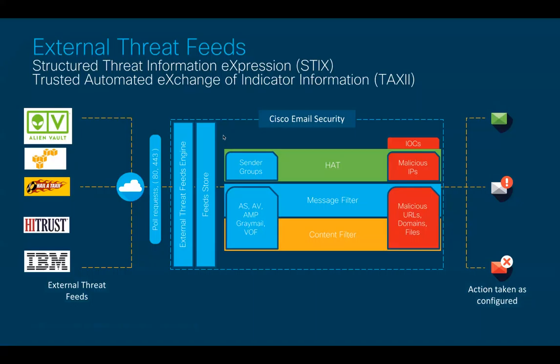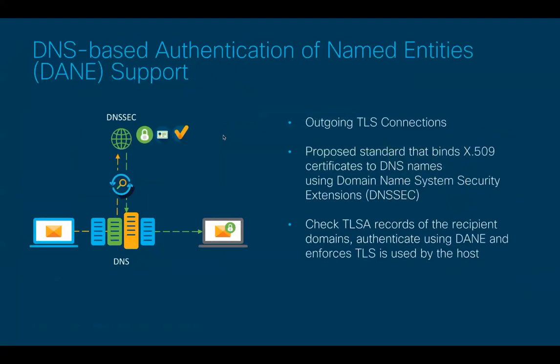Many customers own a dedicated intel team and SOC, and they tend to use more local-based threat intelligence to fit their environment. Cisco Talos feeds are global, but they want something more local and more vertical. When the ESA makes polling connections with the external feed, a few types of IOCs — such as IP, URL, email addresses, files, and shared types — can be used to take actions using the content filter as well as at the header level. With the ability to consume external threat information in the appliance, CES can help organizations proactively respond to cyber threats such as malware, ransomware, phishing, and targeted attacks, improving the overall efficacy of the appliance.